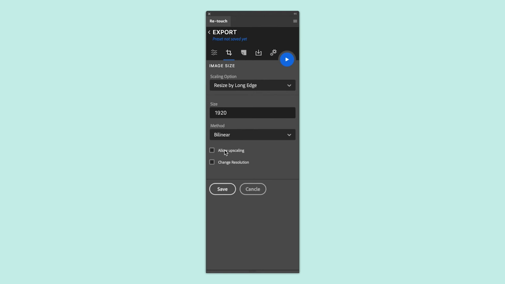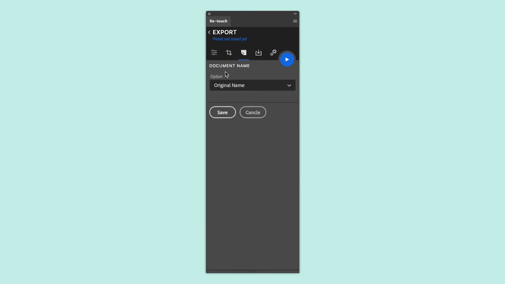Allow upscaling just means if the image only has a width of 800, it would still go to 1920. You can also change the resolution to, let's say, 72 or 144 or whatever you want, but let's just leave it as it is. You can rename the document, and there's several options for that.